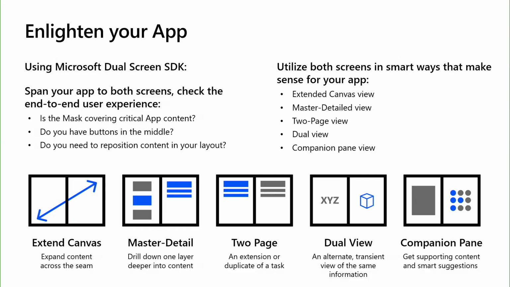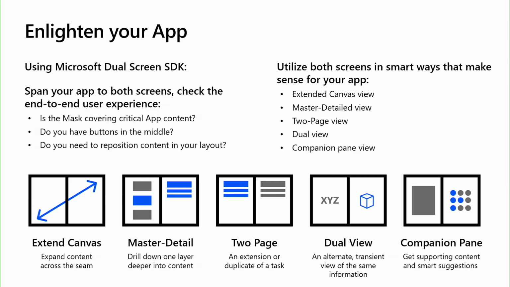The master detail pattern has a master pane, usually with a list view, and a details pane for content. When an item in the master list is selected, the details pane is updated. This pattern is frequently used for mail and address books. We have this posture we call two-page. Some apps naturally tend to use a book-like paging experience. You can use the natural boundary of the seam to show several items from a collection, like pages or pictures, which otherwise might have required the user to view one at a time.